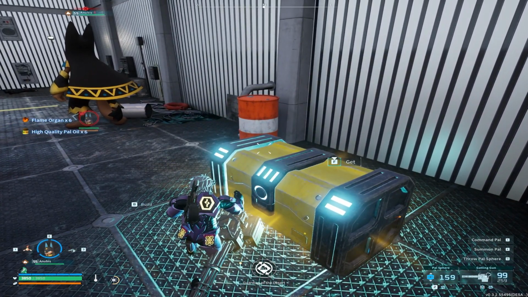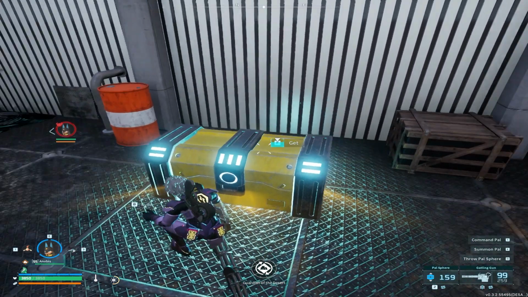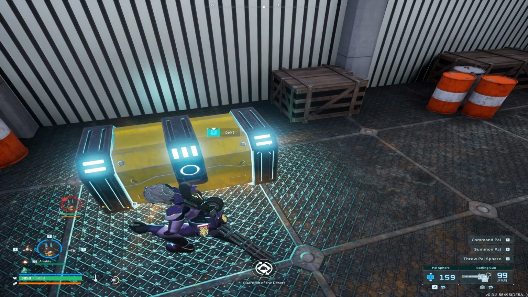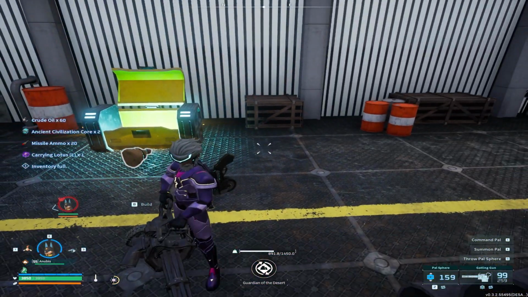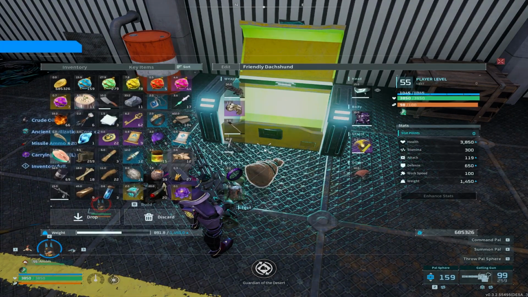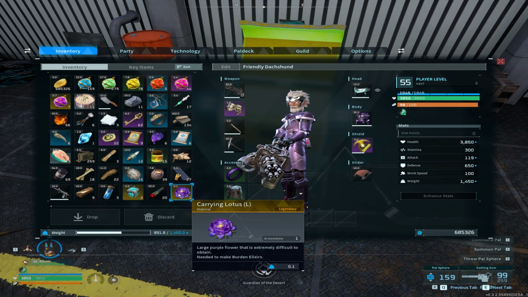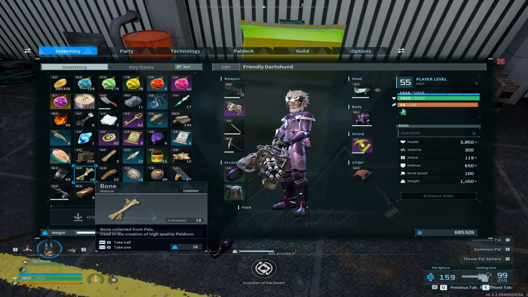Let's open this chest. I'm not gonna lie, this is kind of a little extra. I don't even know what's in here. I've never done the oil rig before, but let's open it and see what we get. I think there's an array of things you can get in here. We got some ancient civilization core, some missile ammo, some lotus, and 60 crude oil. Oh my goodness, we also got an achievement. Okay, I'm not gonna lie, that was like a little side mission right there.